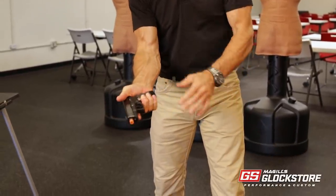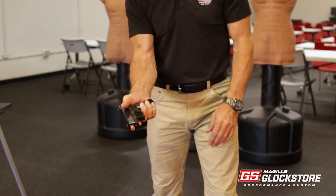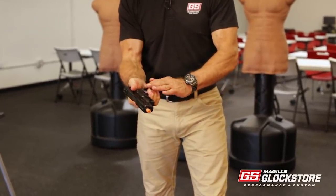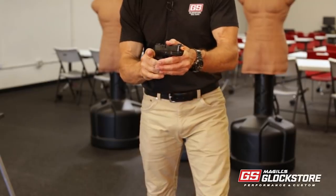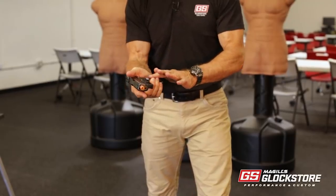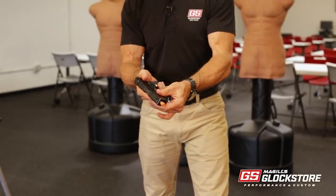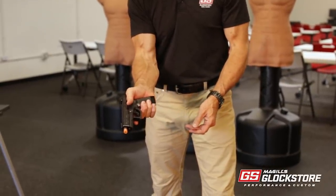All right, so there I am. There's the grip. Fingers are wrapped around, kind of as far as possible. Some people with longer hands may have to pull their fingers back a little bit so they keep part of this panel open, and I'm gonna show you why. But right now, my hand fits perfectly right there.